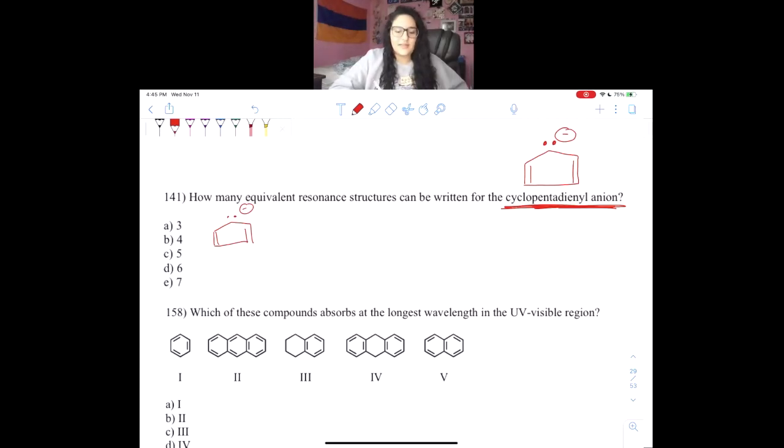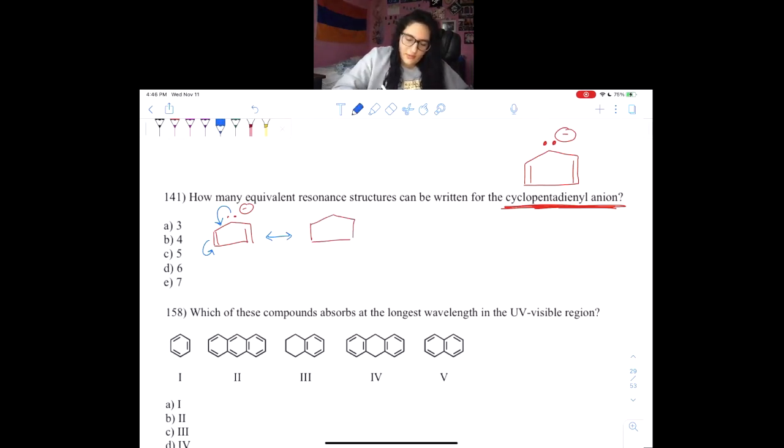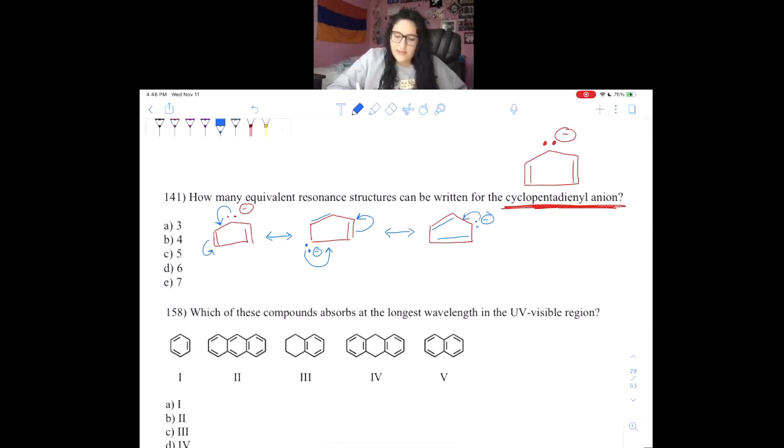So first thing is first, when you're doing resonance, you're going to start with the negative. And you're going to move around those electrons. So, in our first resonance structure, we've created one new double bond, and we've moved our lone pair here, and we have not touched the second double bond. For the second resonance structure, these electrons are going to move one over, moving the double bond as well. So, we end up with this guy. So at this point, we can move the negative charge again, and that will move our double bond over to the next carbon. So our next resonance structure looks like so.